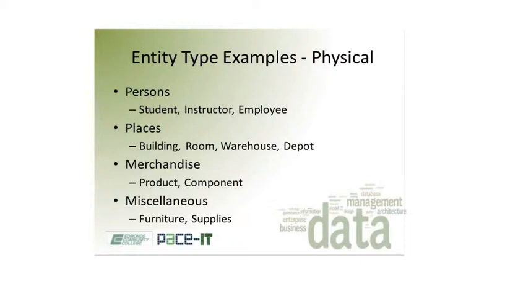And then there's kind of a catch-all miscellaneous category. You could talk about furniture, you could talk about supplies, probably lots of other things. If you're talking about household insurance coverage, you're going to want to know what the things are, the pieces of furniture or jewelry that are being insured. Those, again, would be things, like could be merchandise or supplies. You could have a policy, which is, again, more of a conceptual thing. But these are examples of physical types.